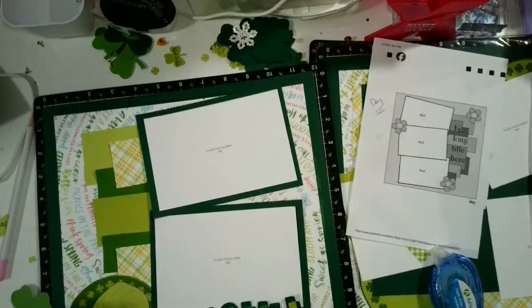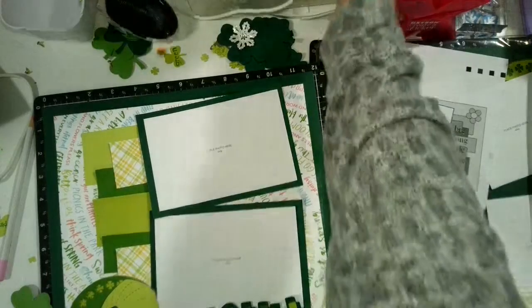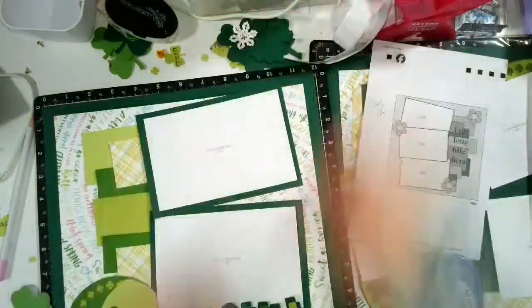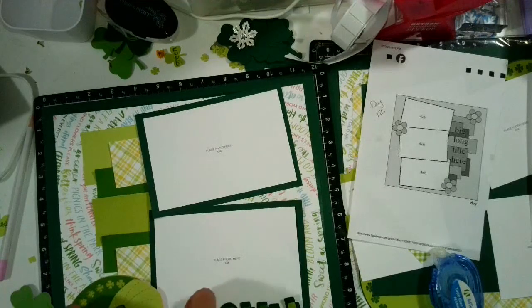So it's lucky, and see how I'm overlapping this? I might pop dot him a little bit so he's a little two-dimensional, and then he can be up above. I'm pulling off the tape on this one, but not on the top one, because I'm going to slide my pictures underneath when I am ready. So there we go with that.